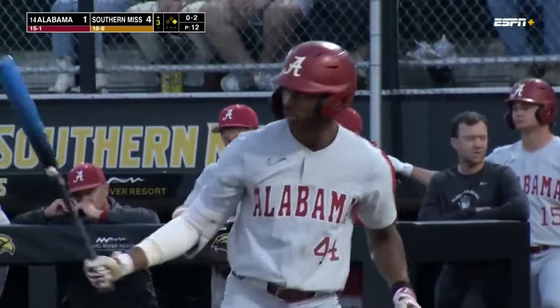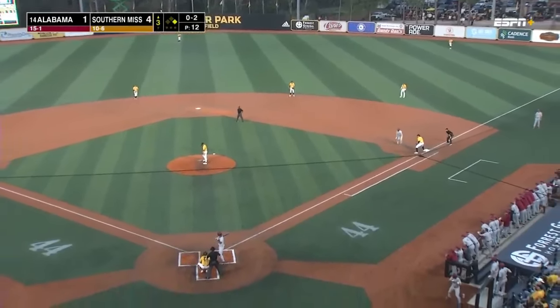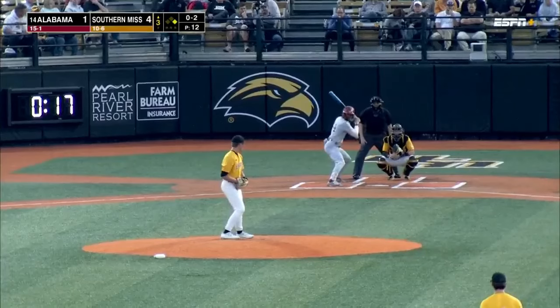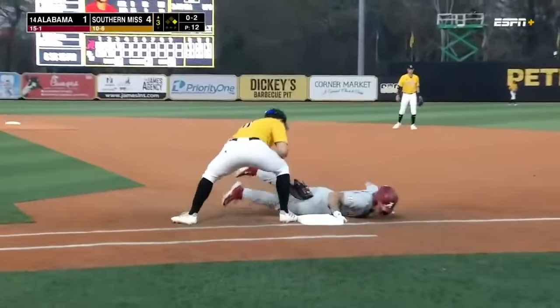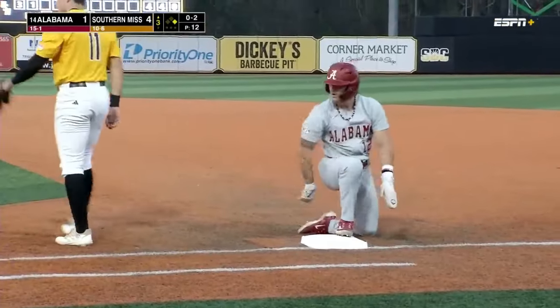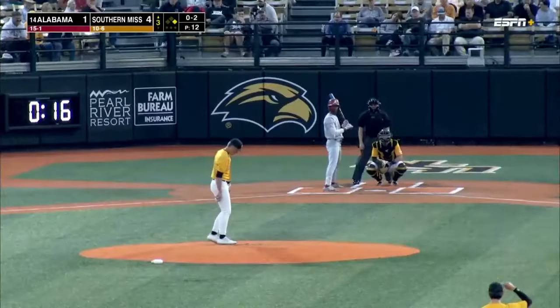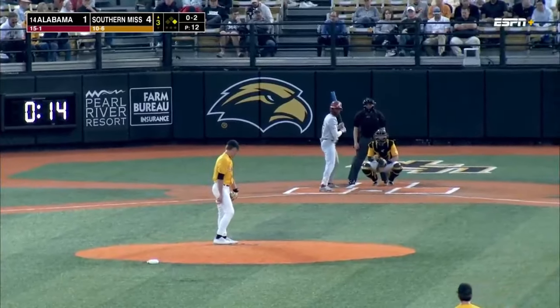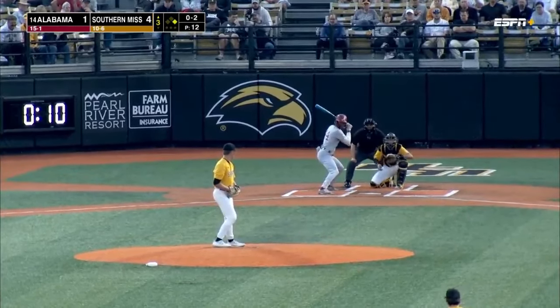After McCants sent that ball into orbit, he is a talented youngster, really a big loss for the Rebels and a gain by Alabama. You see him hitting in this two-hole for Alabama this season, hitting .373. McCants is a guy, he's 6-for-6 in stolen bases. He's also got 6 home runs. Kind of a 5-tool young man.